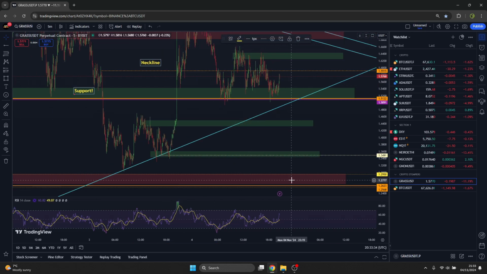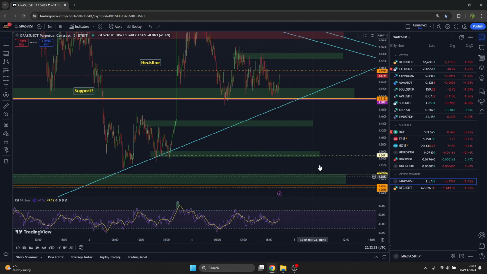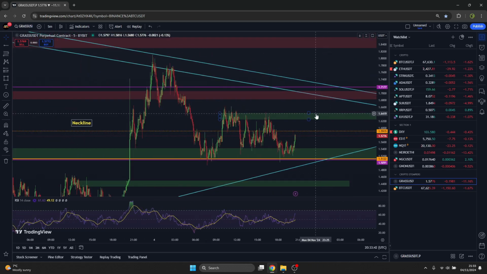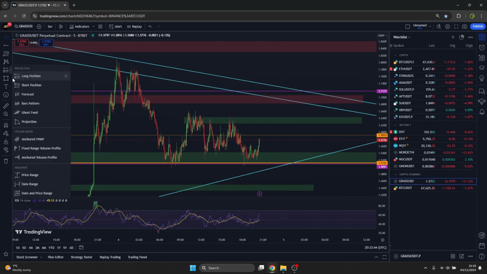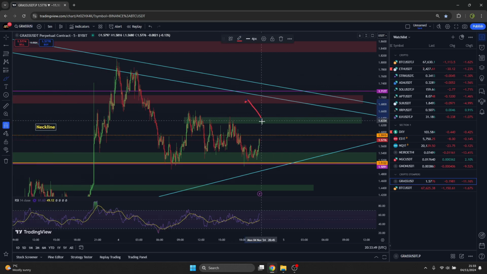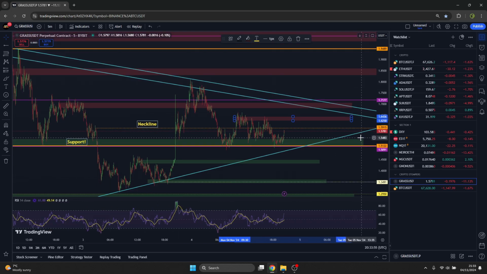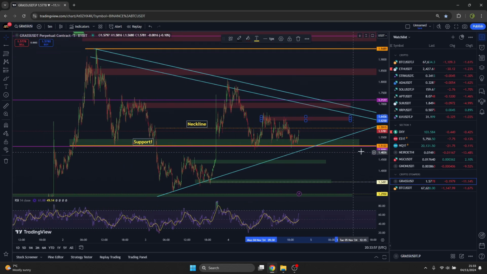And we're going to turn this red marker into green because this is a buy zone. So green are the buy zones and red are the sell zones. So this one, as I said before, if we breach here, then there's going to be support. For now, it's still resistance, right? So we're going to put it into the red. And yeah, I think that's it. That's all you have to know.